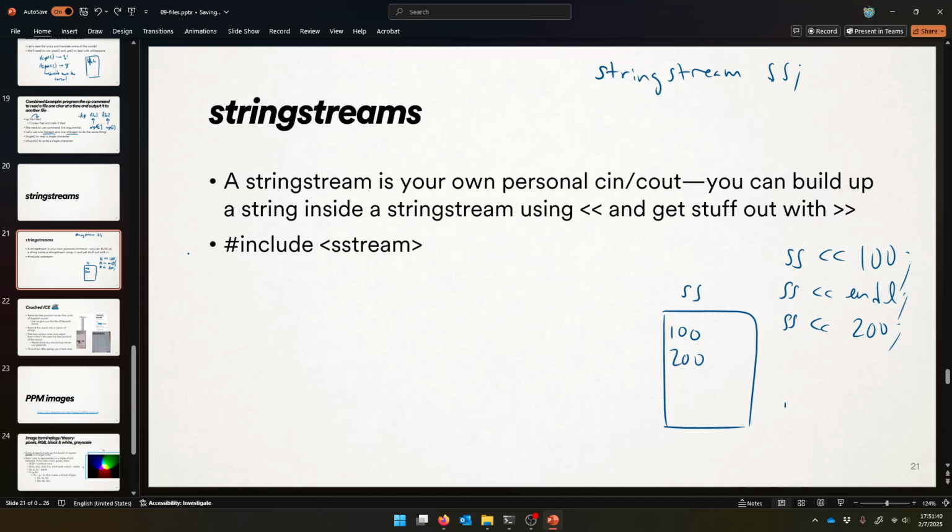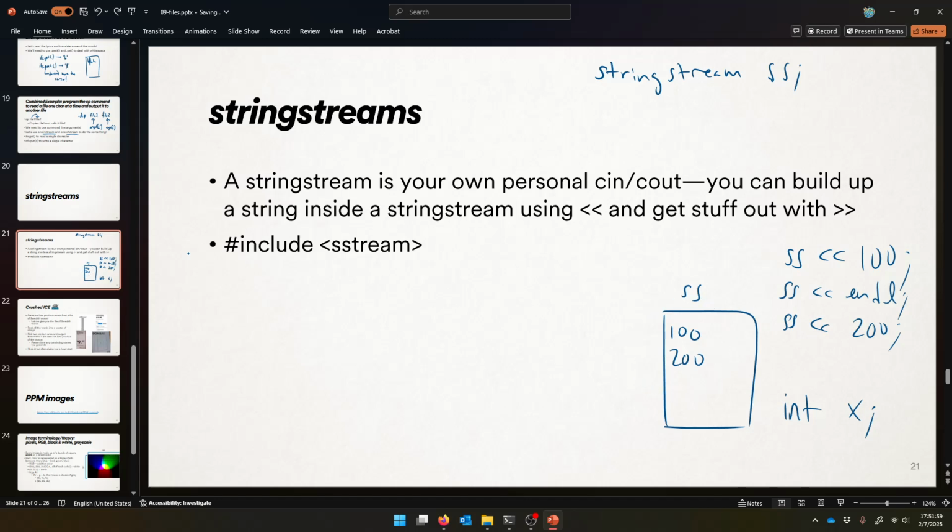wild. This actually used to be the way that you had to. This was the only way that you could convert text to numbers, or numbers to text in C++ before the toString function got made. Like you had to use a string stream before. So that was a nice historical fact, but it's still useful. Like you've put something in, you can get it back out.